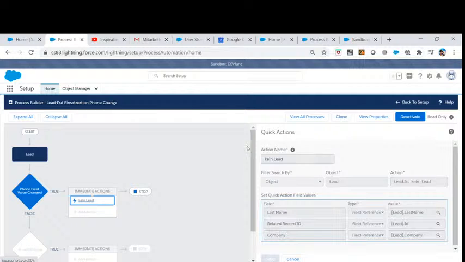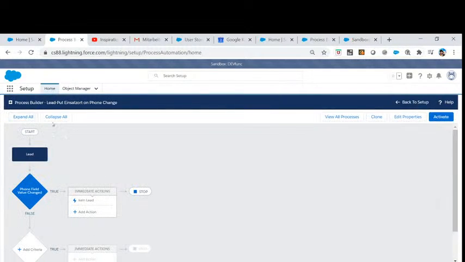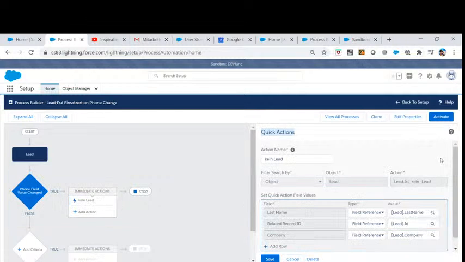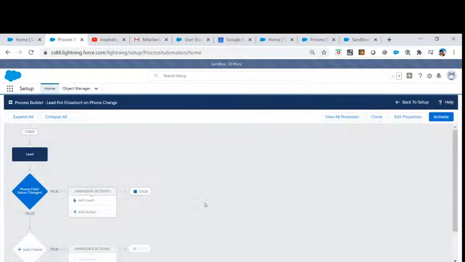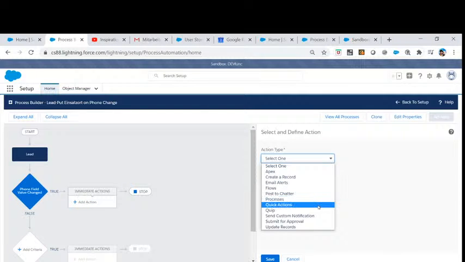So last time we were just busy with the quick action. And for now, let's go on. Maybe I could have gone on with version 18, but let's go for this one. I would say take it away. I guess the quick actions are fine. Email alert, send custom notification, submit for approval, update records. Okay, so now we just got a bunch of things in here. And for now, let's keep it.